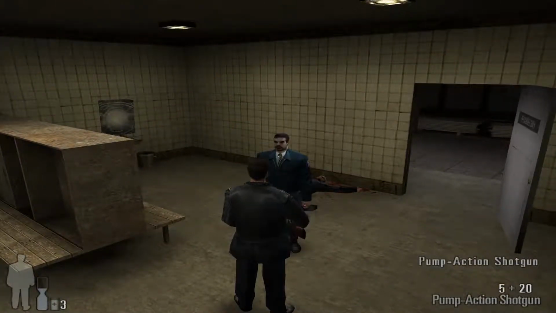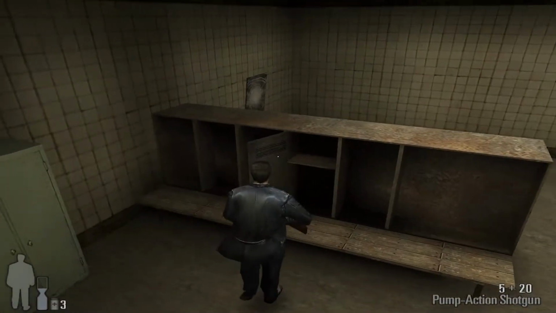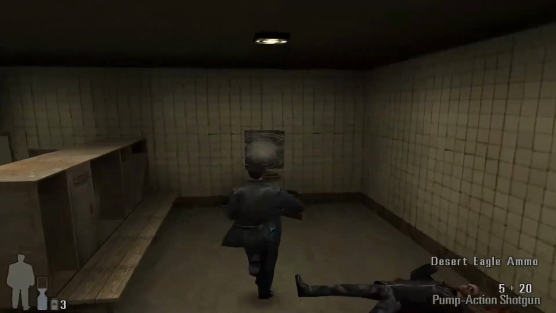You saved me, man. What's going on here? A massacre. These armed thugs just appeared from nowhere. We need to get help. I can make the call from the control room one floor up. Can you take me there? Sure. Sounds good. Follow me.